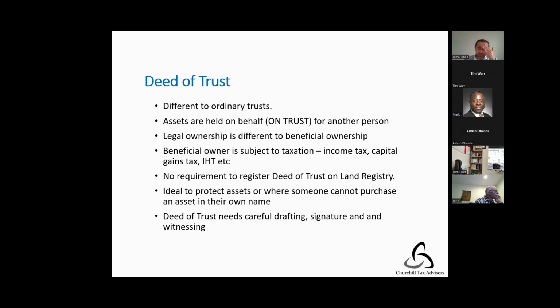sometimes people can register a deed of trust on the land registry, but there's no such requirement. It's ideal to protect assets, so someone cannot purchase an asset in their own name. For example, I spoke to somebody yesterday whose family members are sending money from abroad, from the Middle East, around £1 million, but they don't want to buy an asset in their name. They want the asset bought in the name of the person who's living in the UK.